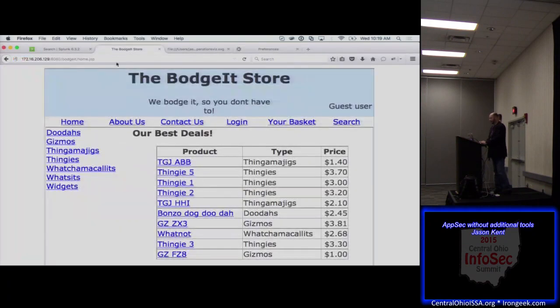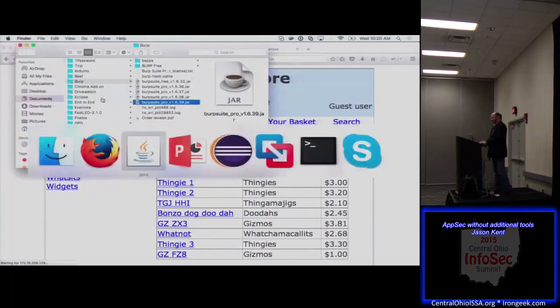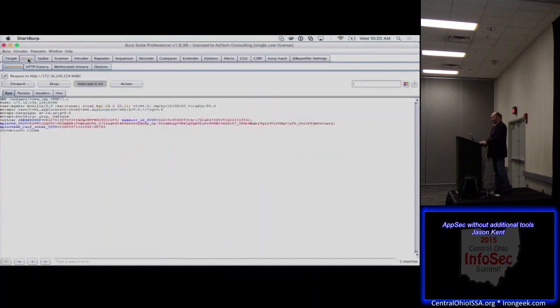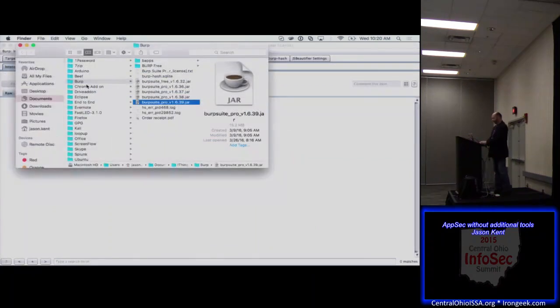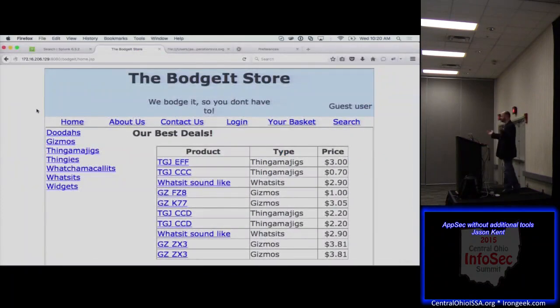And I've got this web application called the Budget Store. What the Budget Store is, is just a broken web app. It's an application that I worked on for a little while, and it allows me to do demonstrations of, this is a retail store, if you will.